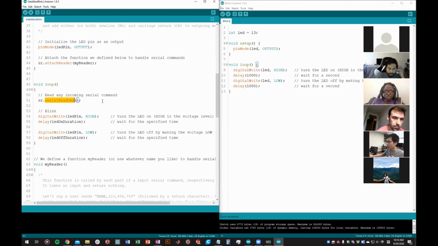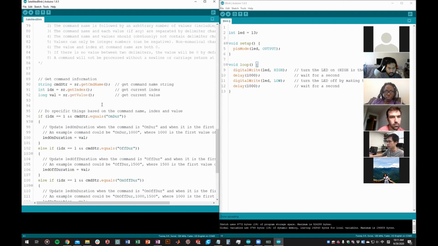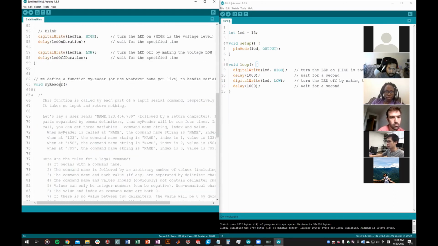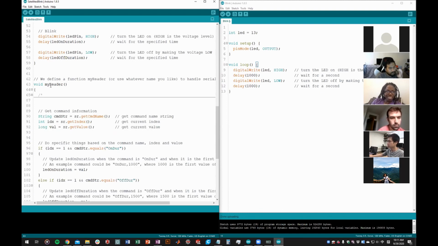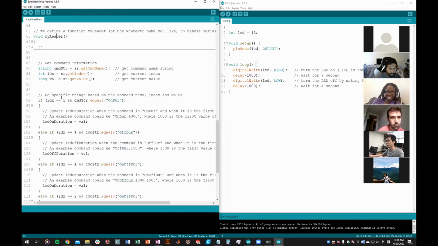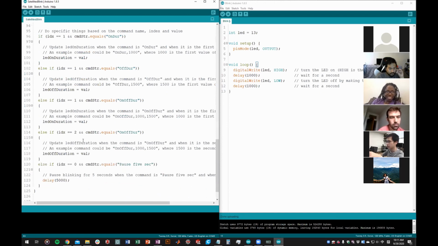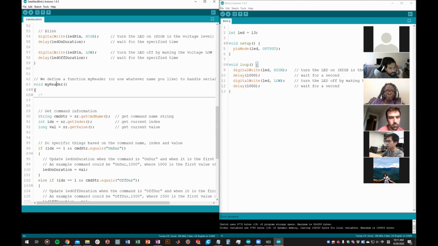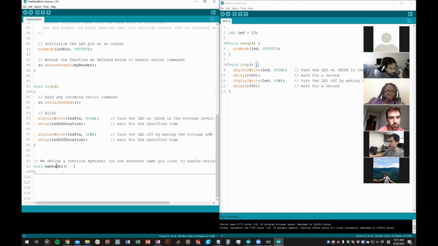This function here invokes a function that you choose to invoke. And here we choose to invoke the function called myReader. This is a user-defined function. Before getting into the details in here, we just want to be clear that myReader just handles all the incoming commands.